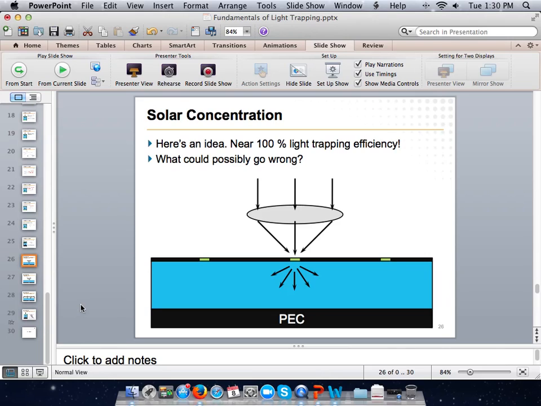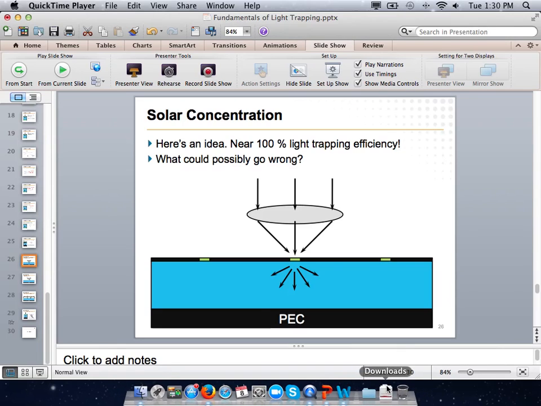Okay, are there any other questions? That's all I got for today. And tune in Thursday, and we'll talk about the opposite problem of light extraction. So this has all been about getting light into a solar cell. Now we want to get light out of, say, an LED. All right?